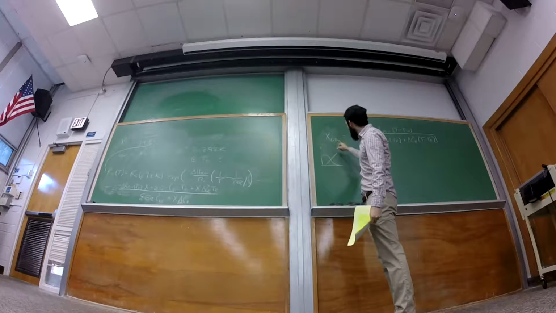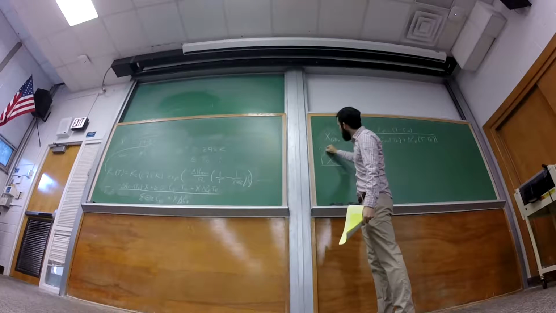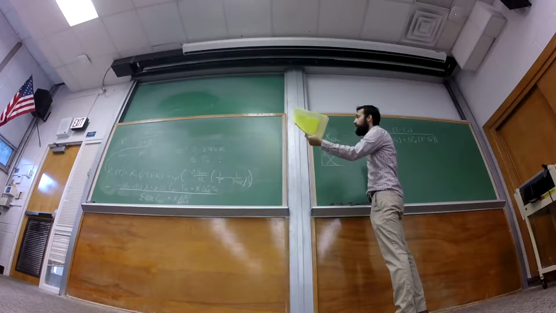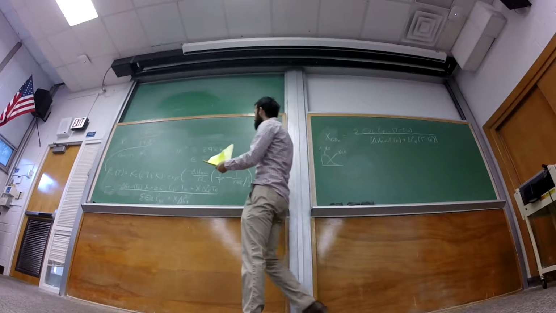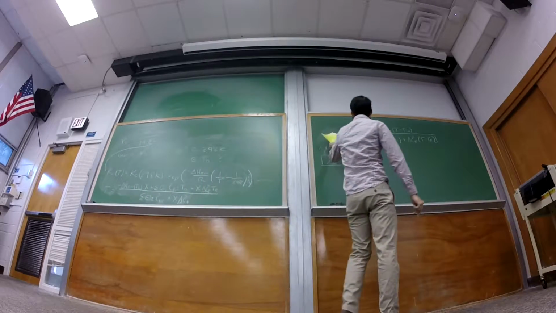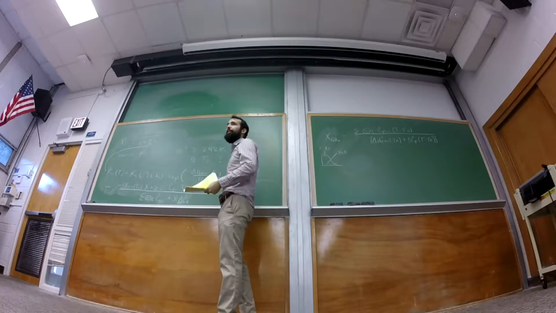The straight line, that's X EB. And this is X equilibrium. So when those two are equal, then we're happy. So you can set them equal to each other and solve for T, and that's what we're going to do. But this is the better form to start with, not this one. This one is not as useful.